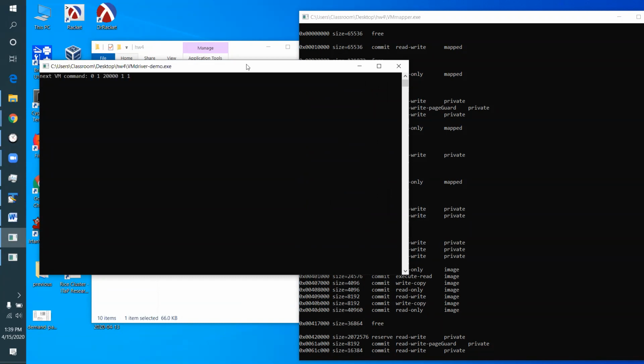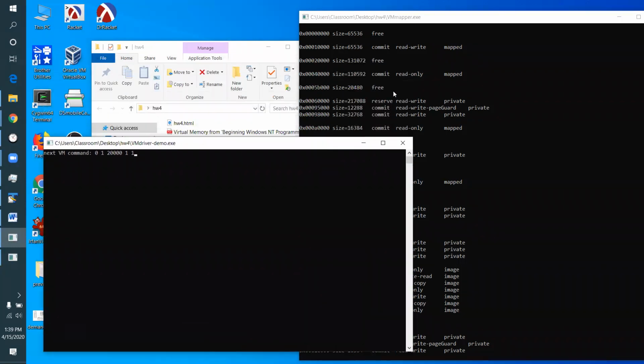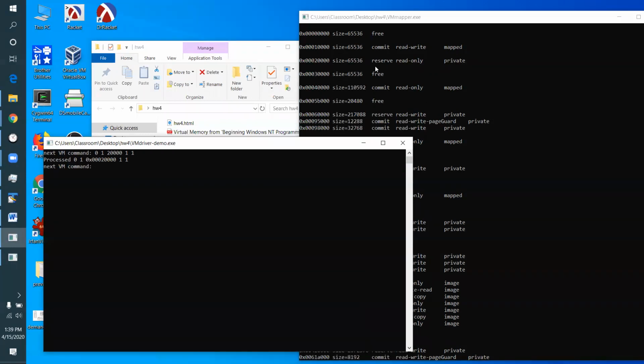I just asked Windows to reserve some memory for me at this address here. See how I just reserved memory at address 2000, and I reserved 65,000 bytes of memory. That's 8 pages. Okay, now reserved means I've set it aside for me, but I haven't allocated anything yet.